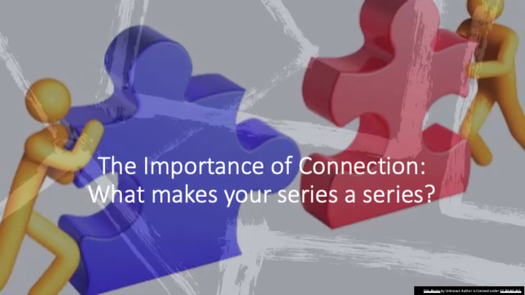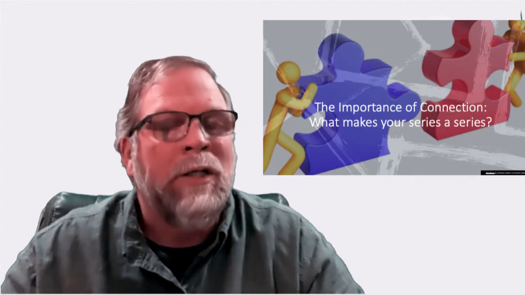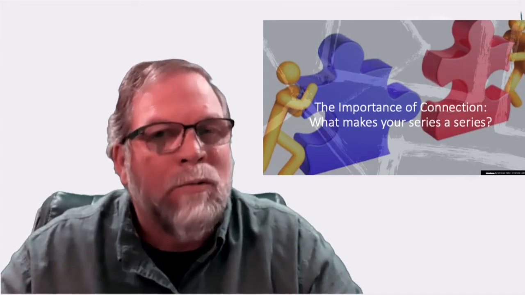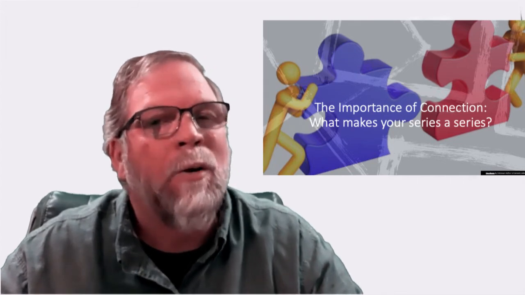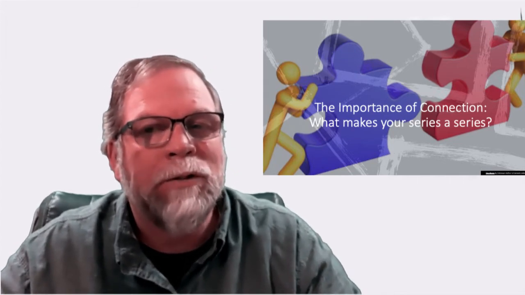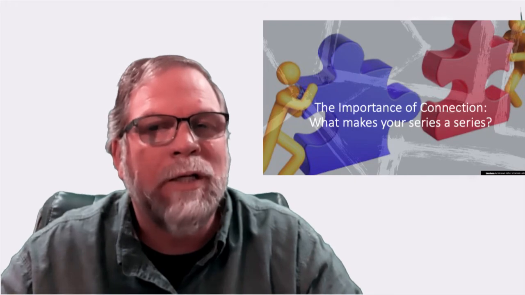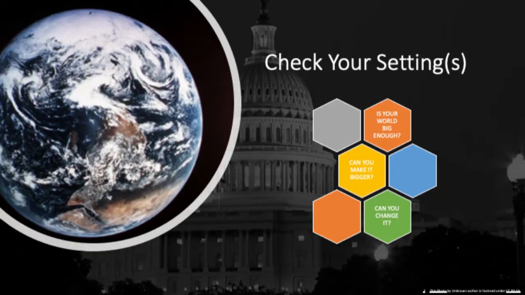Okay. So there are ways to connect your books, right? Through character, through setting, through storyline, and even through history, various things like that. But when you're thinking about how long and how big the series is going to be, one of the first things you need to do is check your setting or settings. Is your world big enough to contain this series?